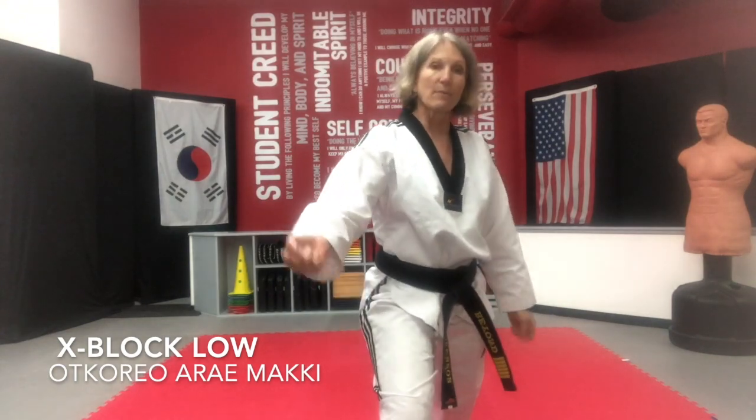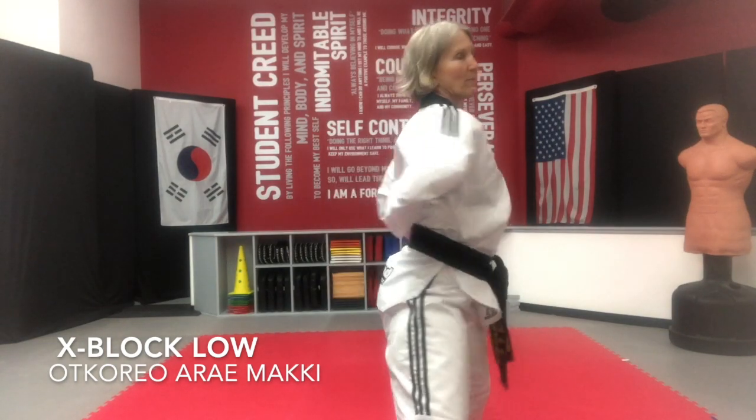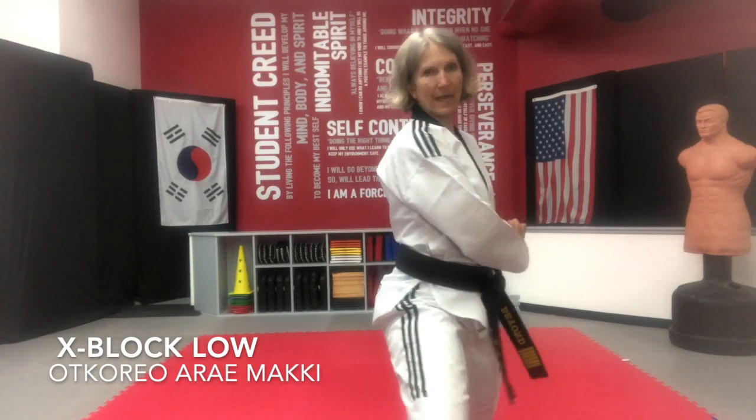This time, switch your left hand on your right hip, your right hand on top of your left, and you're going to shoot forward. Are you ready? Make sure those hips go with it. As I rotate, I'm going to squeeze my glutes, squeeze between my shoulder blades, and make sure they're pulling back over my hips. Ready? Hana, dul, set, net, dasot, yeoseot, ilgop, yeodeol, ahop.